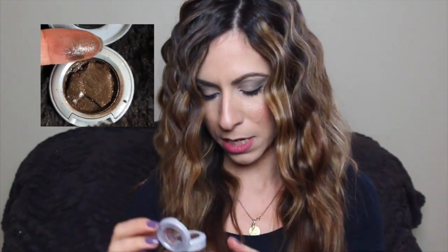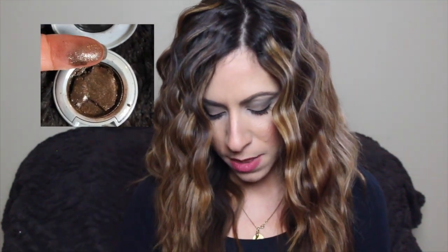Moving on to the Moondust eyeshadows. One I've had for a while in my collection, and one is newer to me. This one is called Diamond Dog. Again, it's one of those taupey shades. I cannot show you in the camera because it is broken. It already fell. This one actually shattered, which I was quite surprised when I dropped it because I didn't think that these would shatter the way that they do, but they do. But I will just do a swatch for you just to show you the color, and there you go.